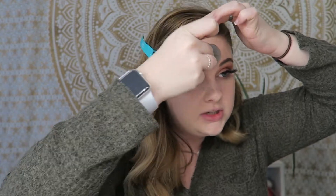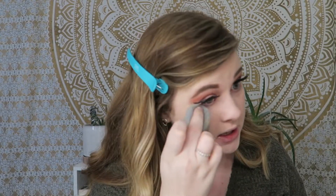I use the Blendiful pretty much every day for my foundation, and the mini for my setting powder. It has definitely replaced my foundation brushes for the time being. I'm also interested in finally getting a beauty blender and comparing the Blendiful to the beauty blender — let me know if you'd like to see that side-by-side comparison, kind of like what I'm doing here with the primer.